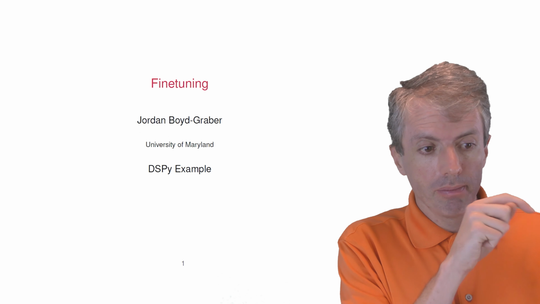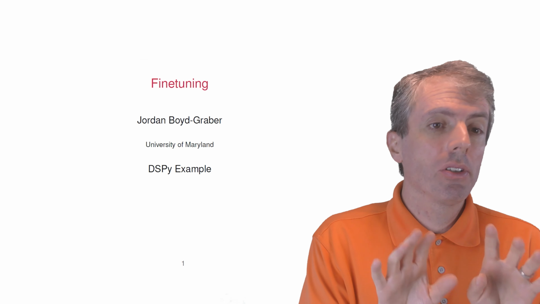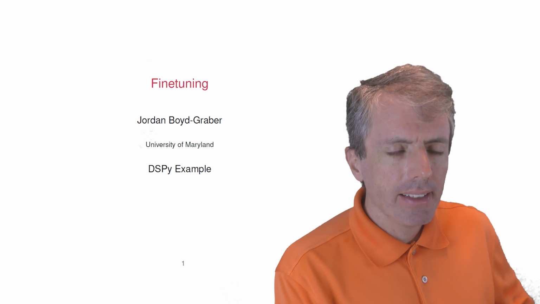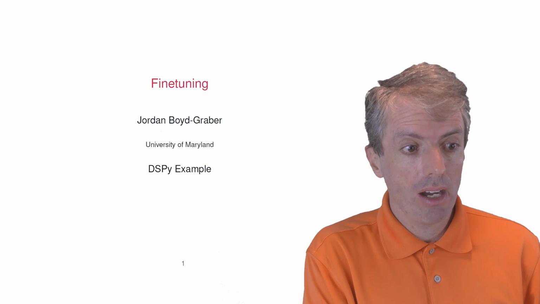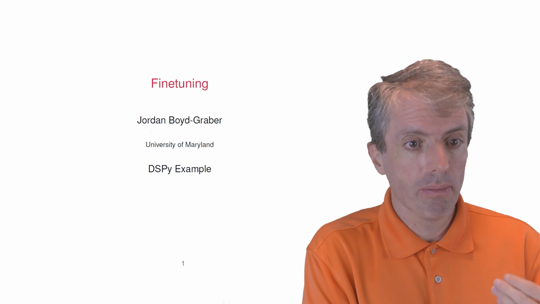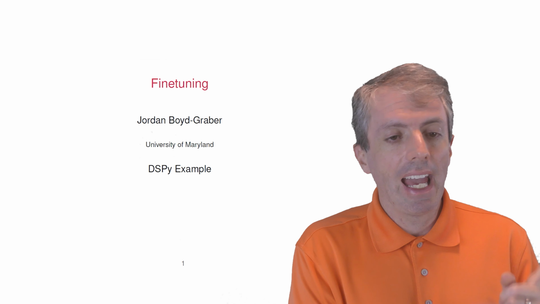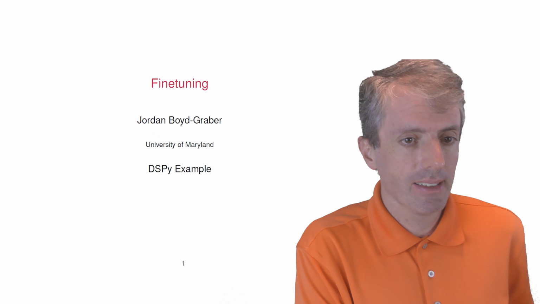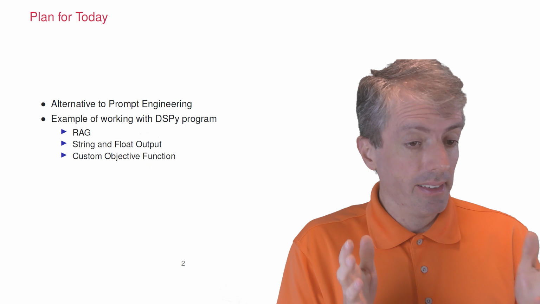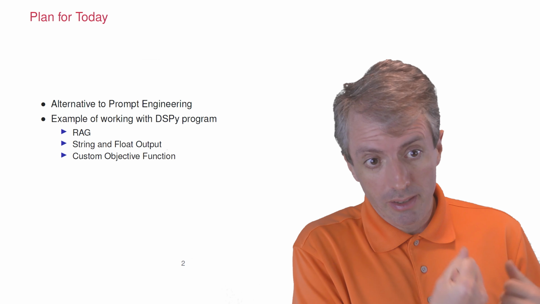In a previous video, link in the description, I gave a diatribe about how you should know how to prompt, but do it as little as possible. And I wanted to work through a more concrete example of how you could use a platform like DSPy to do this. Even though Omar Khattab says DSPy, I'm going to continue calling it DSPy because I think it sounds better. This is an alternative to prompt engineering, and I think it's one that's useful to know about.